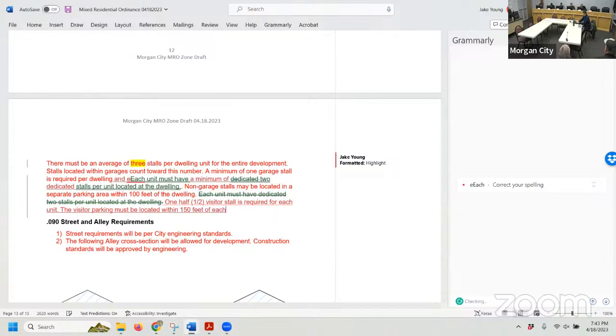With the constraints as far as size and things, would it be possible to have a 2-car garage for all the units? Is that possible or not? We've talked about these a little bit, me and Jake, depending upon how much width you have on the whole project, how big that road comes through and these alleys.